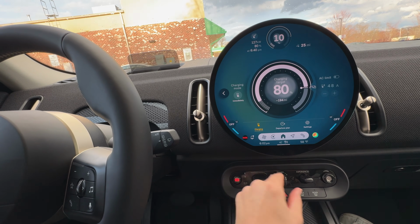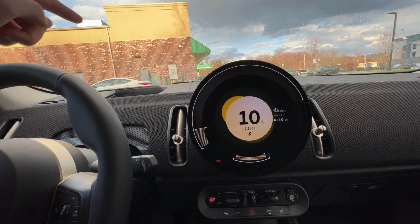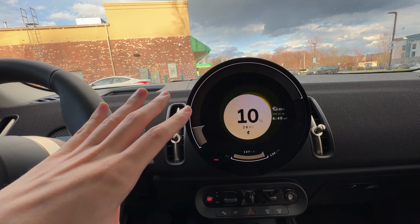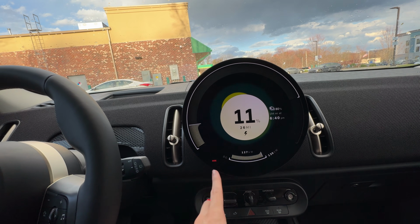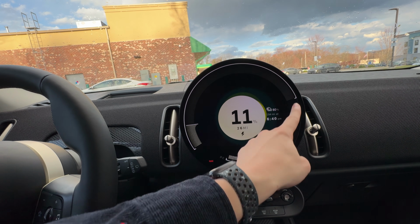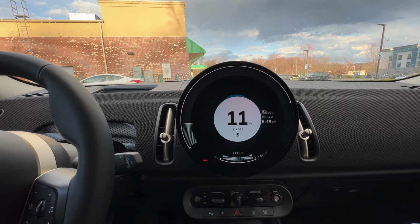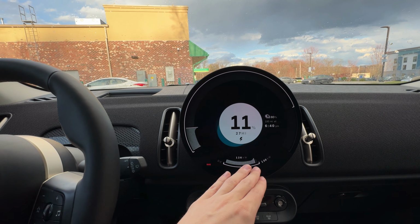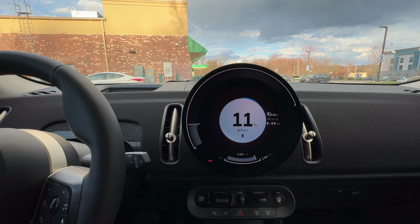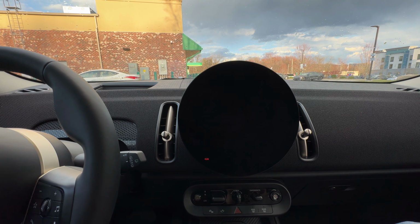We can also turn the vehicle off, and we'll get a cool little charging screen on here. The heads-up display will go away, and this is a pretty cool charging screen. It's going to show us our mileage, our percent, as well as our current speed, and a cool little graph showing us how complete the charging status is. But this is a much better charging session than before, and 195 miles at 6:40 is actually a little bit higher, so it knows we're driving more efficiently. So let's see if we have any issues during this charging session, and stay tuned for more.